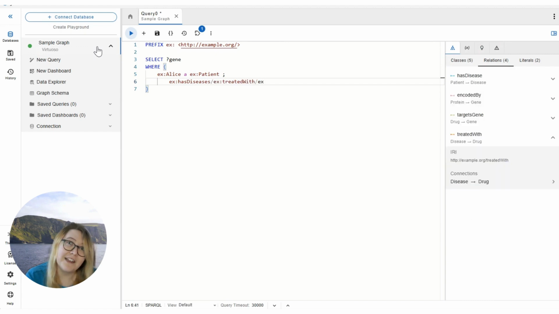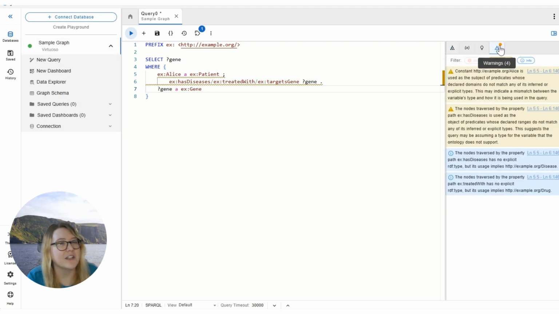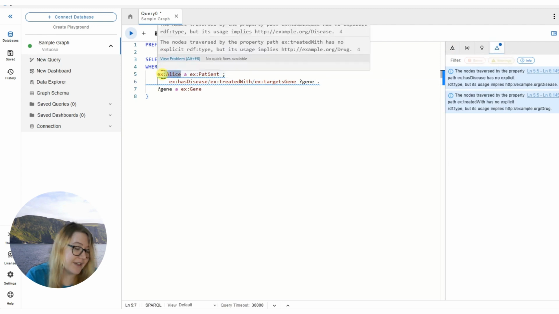So obviously RDF is schema optional, but what g.v will do is give you a warning if it detects any ontology clashes. So for example here, I have deliberately misspelled one of these predicates. g.v will detect that something seems to be wrong, it will give me warnings, and those warnings disappear when I correct the typo.